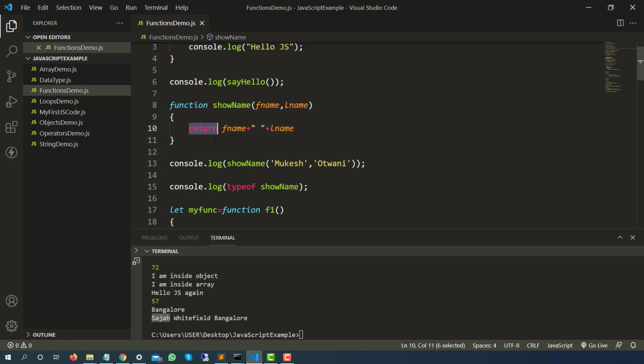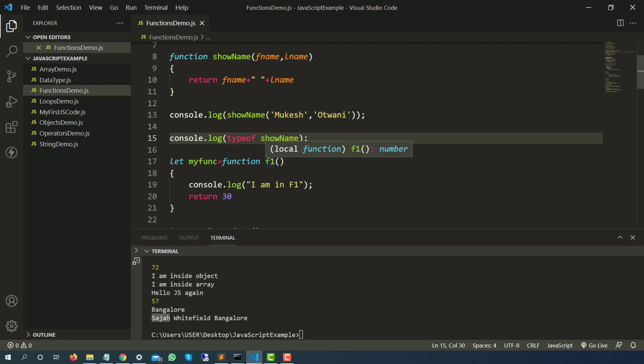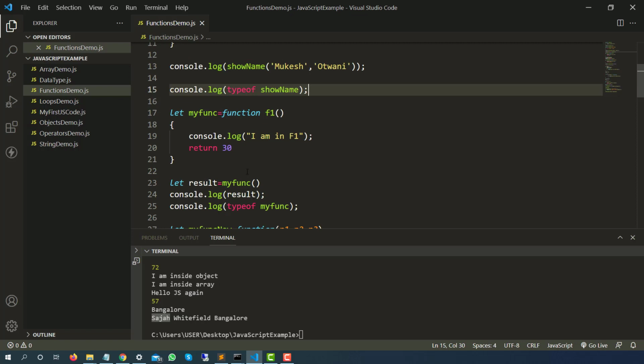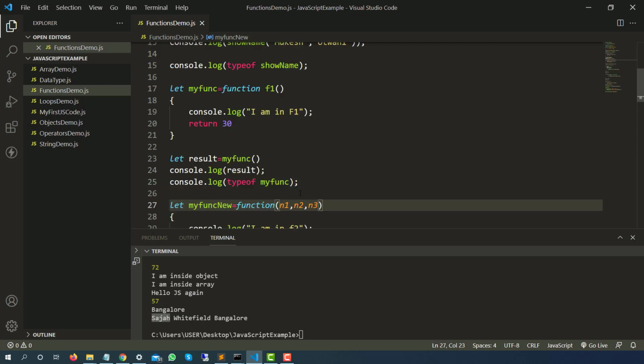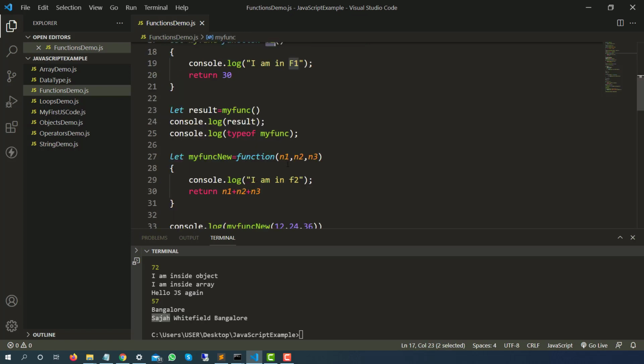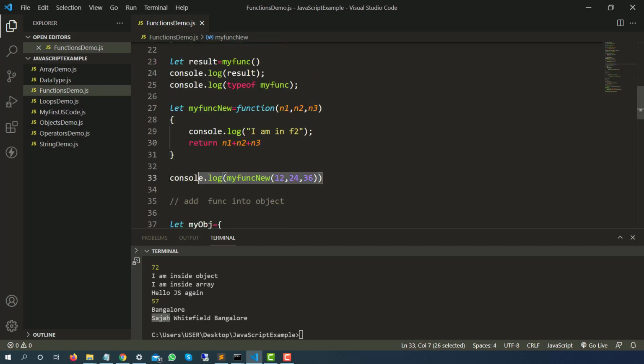So if you want to get this value, you can store it in a variable. In our case, we have just used console.log, so it is printing my name. Then we have seen it is giving us the typeof as function object. Then we discussed how we can store a function into a variable. We created one function f1 and we stored it into a variable, and we called it just like a normal function. Then we used the same examples, but this time we passed multiple parameters. This is actually anonymous. We removed the s1 and we passed 3 parameters. With those 3 parameters we are doing some calculation, and then we were printing.